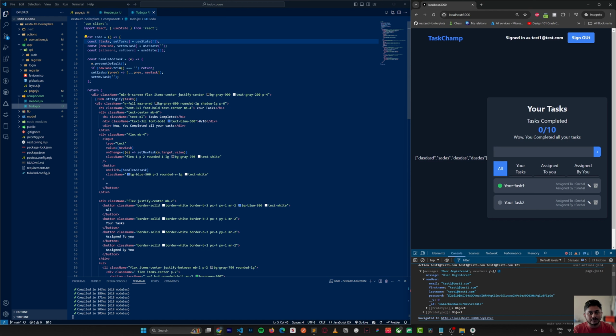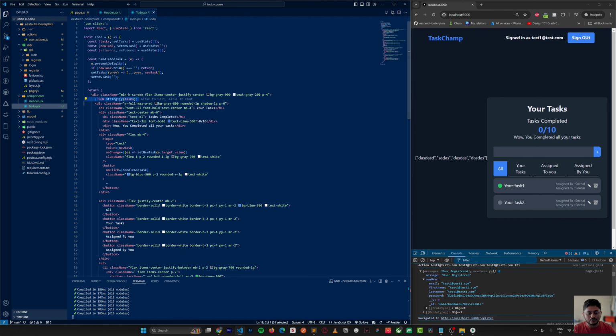So let's go over this function once again. So yeah, we are just preventing the default behavior of the button click. Okay, and we are checking if the task is empty or not. If it is empty, we will not do anything. And then what we are saying is set task. So set task previous, and previous will be this task, and this is a spread operator, so all the previous tasks will be here. And we are just pushing the new task to this old task, and after doing that we are setting the new task as empty. Okay, this one. All right, I hope that's clear.